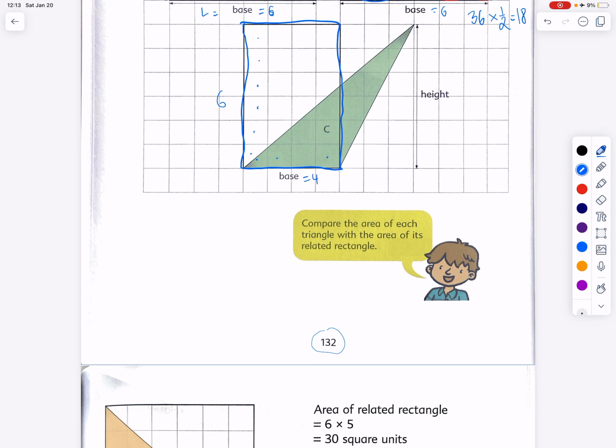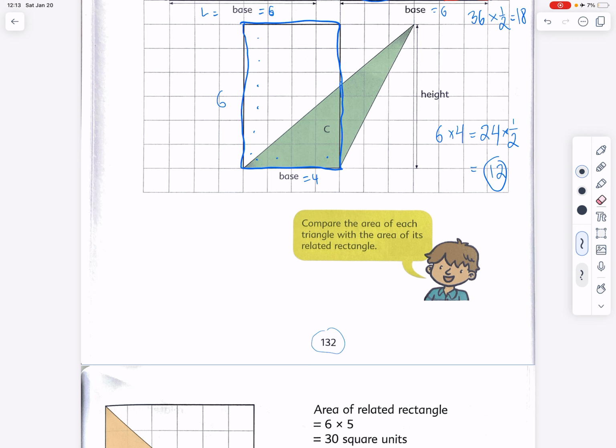Well, let's think of this. We can split it into a few parts. It will be shown in different pictures, and we can fold it in. We can fold it and pack it neatly into this rectangle. So again, we have 6 by 4, which is 24, but we need to take a half of it because a triangle is a half of a rectangle. Therefore, it becomes simply 12 square units.